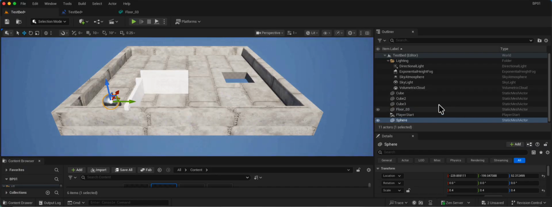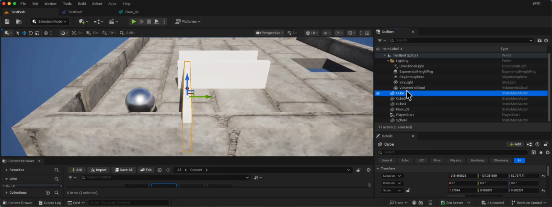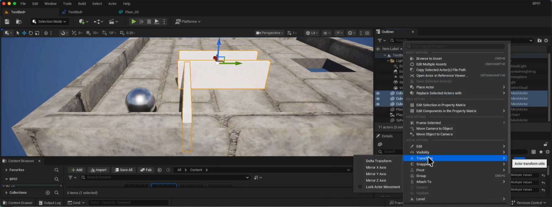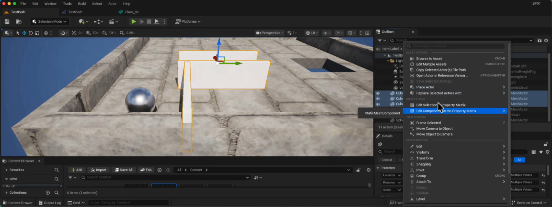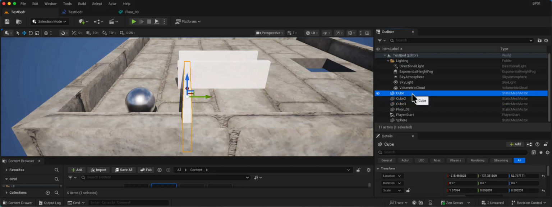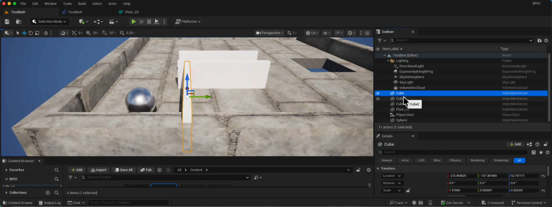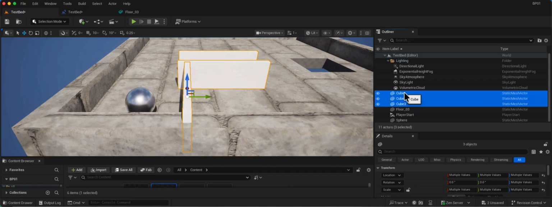So I'm going to hit escape here and rename this. I should have renamed it from the beginning. Actually, I wonder if I could rename all of these at the same time. So I'm holding shift and left clicking, right click, and we'll rename it this way. Let's see if I could create, we'll just make a group out of these three. And then we'll drag them on the group.